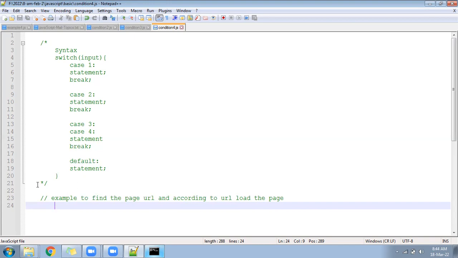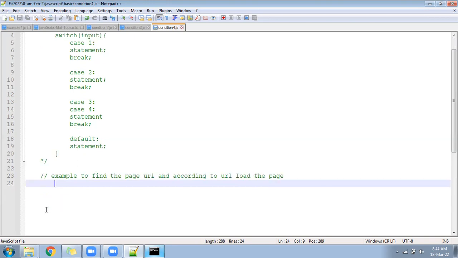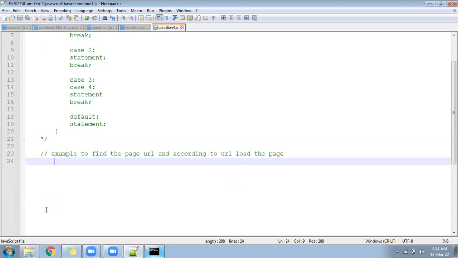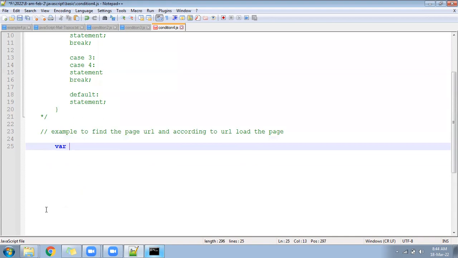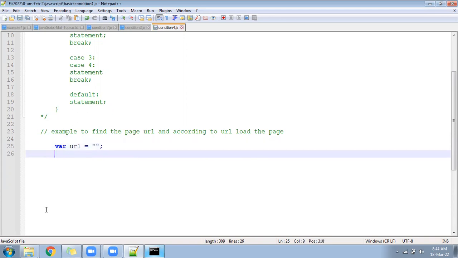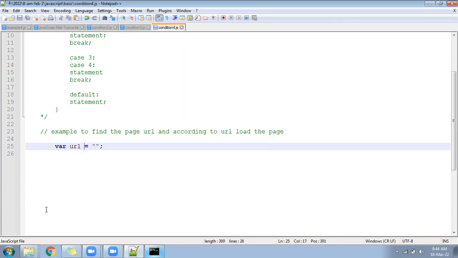So we can write here, suppose, a variable URL equal to... User has come to your website and has not clicked on any link, just directly opened the page. That time URL will be only the main URL.